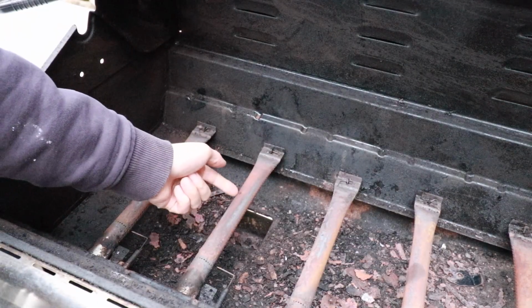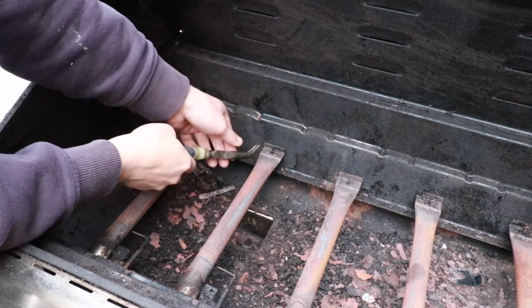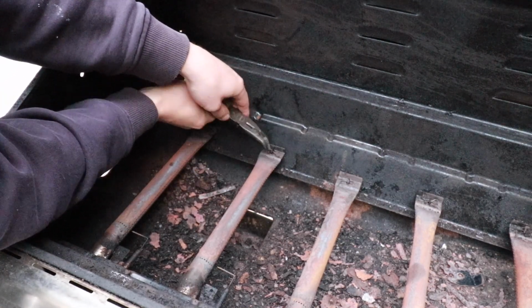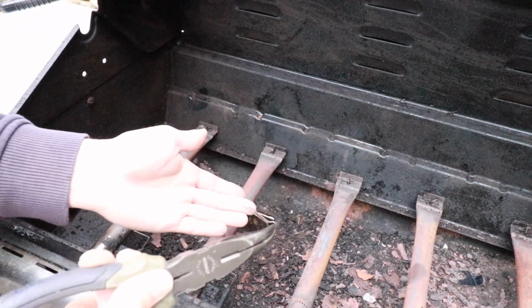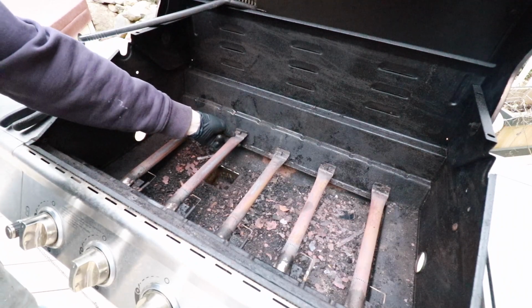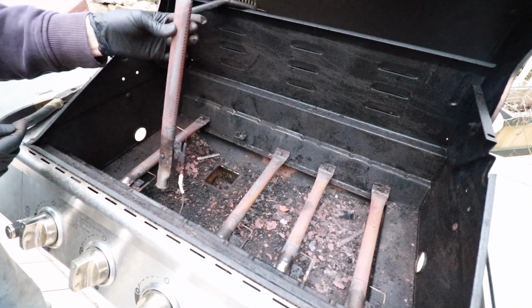So if you want to remove one of these burners, what you would have to do is remove the cotter pin down here, and this is probably going to be a stainless steel cotter pin, so it's going to be fairly challenging to bend back. Now once you get that cotter pin straightened out, you should be able to pull it off like so. That's what the cotter pin looks like. From here you can take the burner from the back side, lift up, then pull forward, kind of up and out.